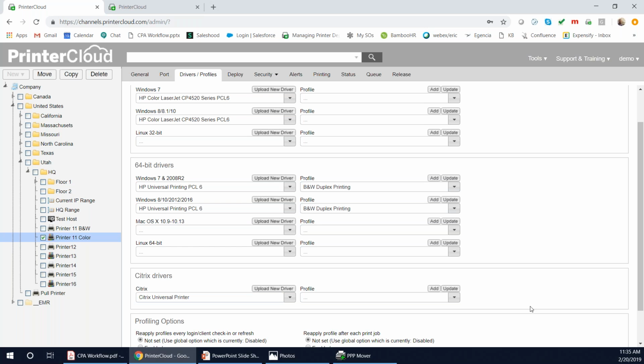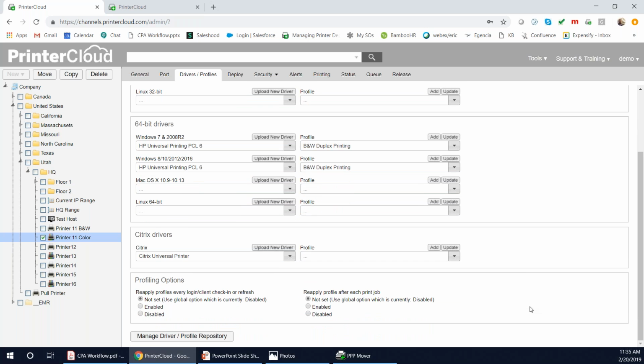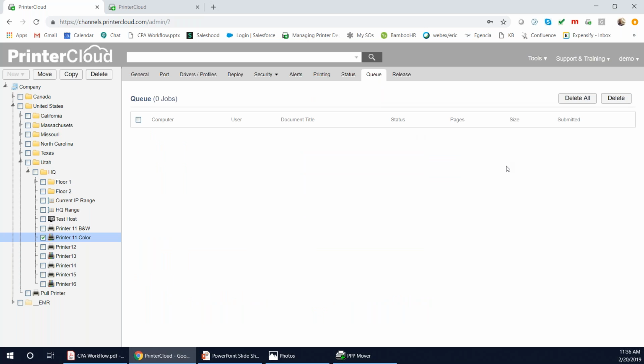We can do that and add profiles there very easily, so it makes it really simple for you to manage those. Now, for the sake of time, I just want to give you a couple quick notes in the software as well. So here we still have queue management. I can see the jobs that are in the queue, and I can send remote stop signals down to workstations to kill that job that might be sitting in the queue.